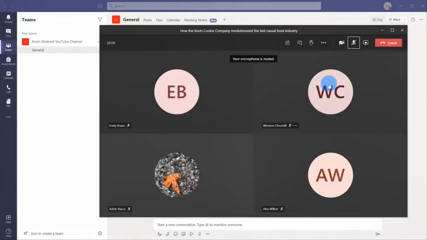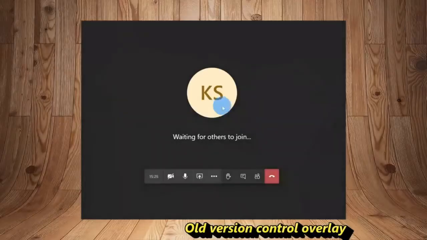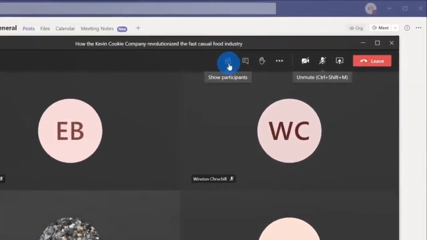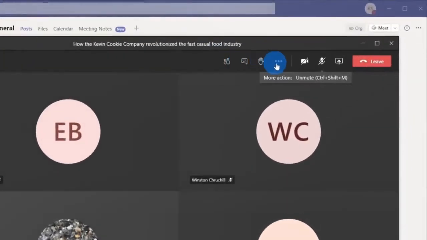Now, I don't know if you noticed this, but in the past when you wanted to click on the different meeting controls, so for instance, you want to see the participant view, you want to see the chat view, you want to raise your hand, you'd have to hover your mouse over this area with all the meeting attendees, and you'd get an overlay that appears here with all of the different controls. Now what Teams has done is, rather than having an overlay up here in the top right-hand corner, I now have all the different controls docked for easier access.